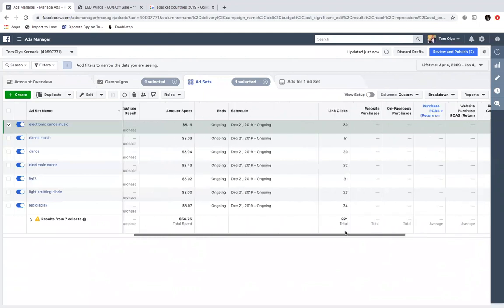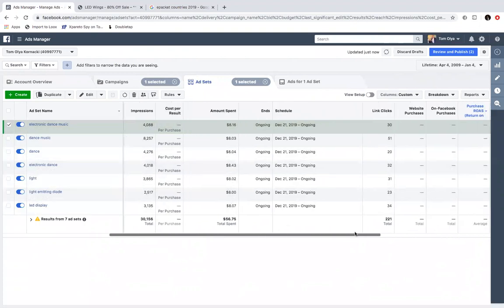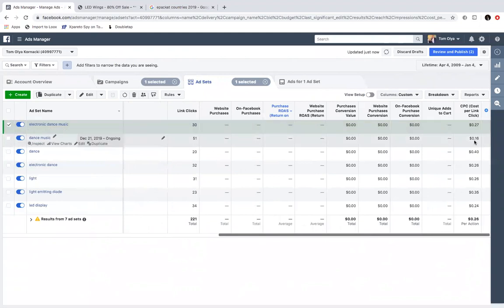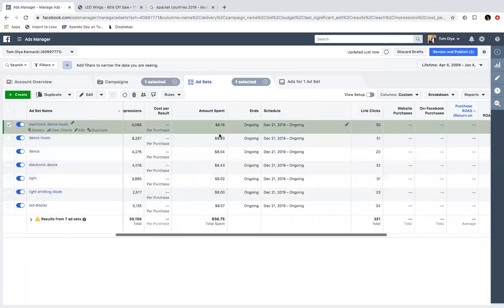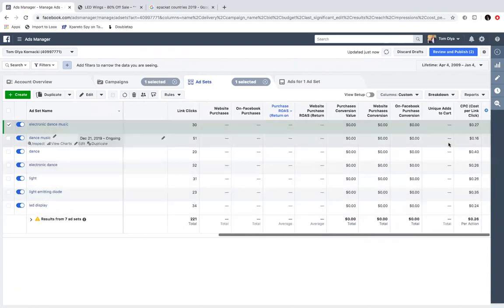So here are the rules, okay? First day, you're running $3. Now, if all of these has spent $3 and has a cost per click less than $2, this is like 16 cents, 27 cents, 40 cents, which is really good, right? If it has less than $2, let it keep running, okay? Let it keep running. Now, on day two, once it has spent $3, now it's gonna spend $6, right? All of this $6. Once it has spent $6 and it doesn't have a single add to cart, I would turn them off. Okay, I would turn them off.